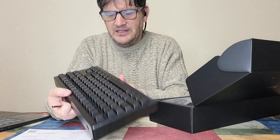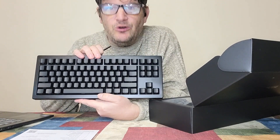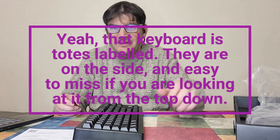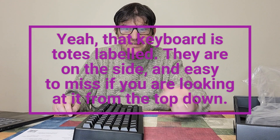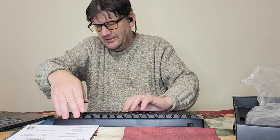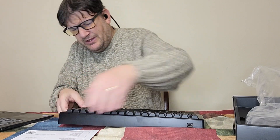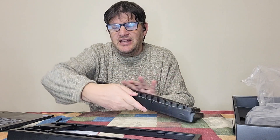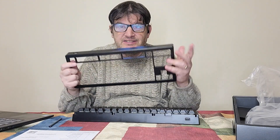It looks like you plug something in here. As you can see, the keyboard is not really labeled — or is it? Yeah, it is. This isn't one of those — I think it's Matthias — that's a keyboard I reviewed before that was completely blank. I discovered this earlier: this thing just pops right off. This is what it looks like when it's naked, for lack of a better term. You can get all kinds of different colors and designs on these, which is really cool.